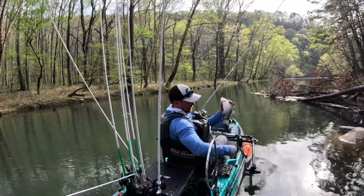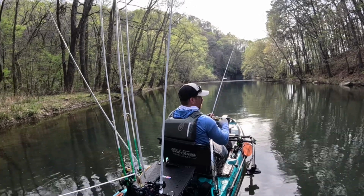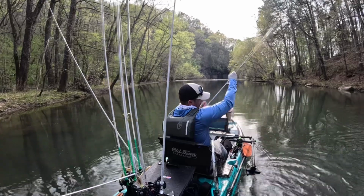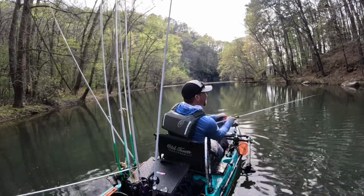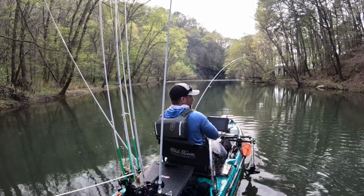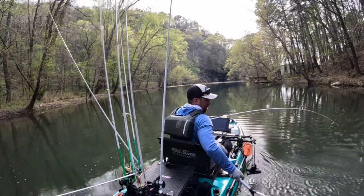All right, 3 casts, 3 fish. Largemouth. Largemouth like the blue. Mess around and catch another big one in here somewhere. They're mixed in here. It's too much bait for them not to be. A good hybrid there. Might have to use a net just so I don't break my little 6-pound line here.